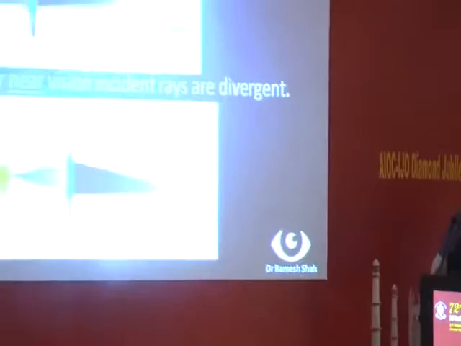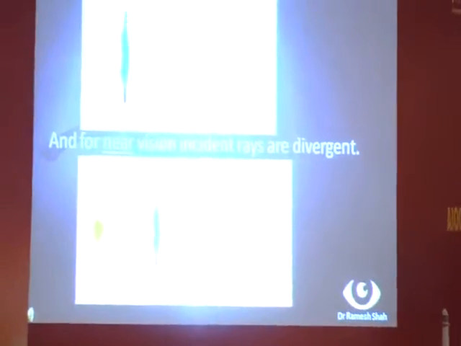In a diffractive multifocal IOL, parallel rays of far vision are focused mainly on the fovea and part of it gets focused in front of the retina. For near vision, divergent rays are split to focus mainly on the fovea for near and partly behind the fovea. Far vision incident rays are parallel and near vision incident rays are divergent. This is accounted for the first time in my design of diffractive multifocal IOL.